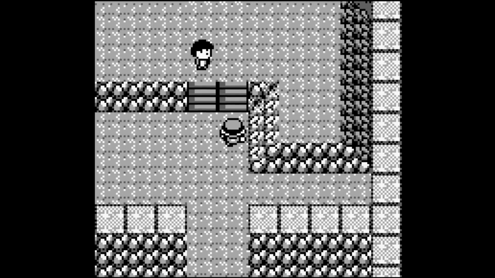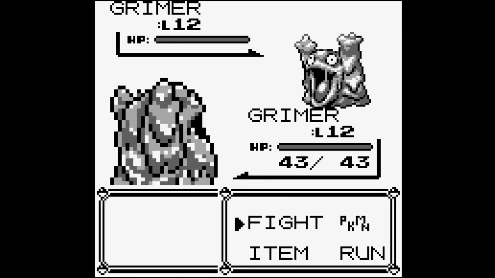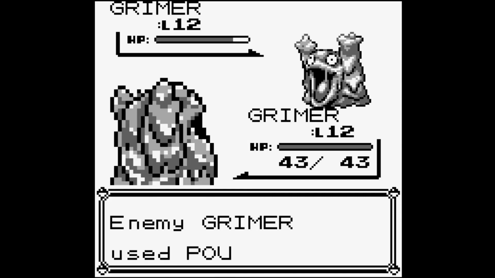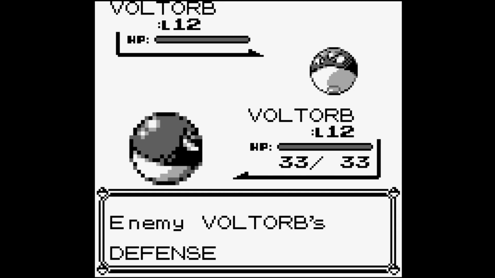We then come across this Gatekeeper super nerd who has the most unique team so far, a Grimer, a Voltorb, and a Koffing. I try to get cute and disable his pound, but it doesn't work, just pound him into submission. For Voltorb, I lead with Screech, and then start spamming tackles.